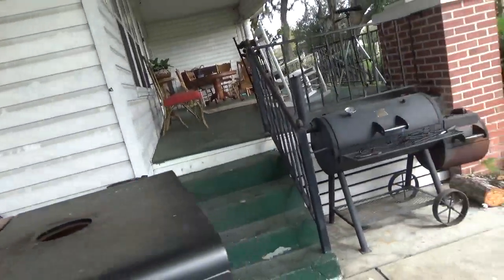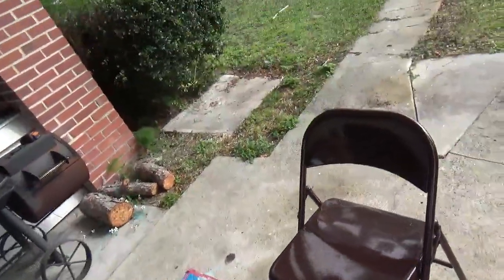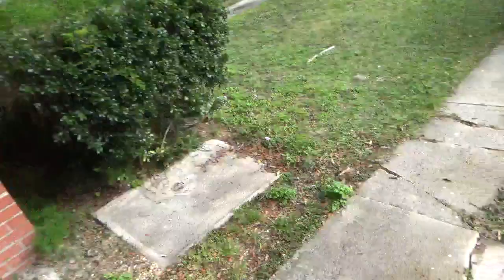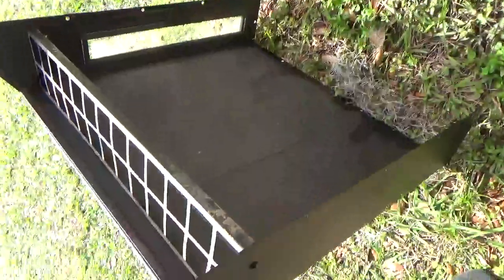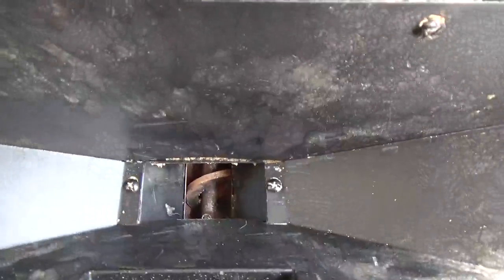So I got to look into the thing, and I knew the issue was not in the electrical, it's all a mechanical issue. So what I did was what seemed obvious to me. Through the bottom of the hopper there has to be a funnel of sorts that leads to the auger. So with just removal of very few screws, a total of 12 screws, the back of the hopper comes off. When you remove the back of the hopper, that then exposes the auger.